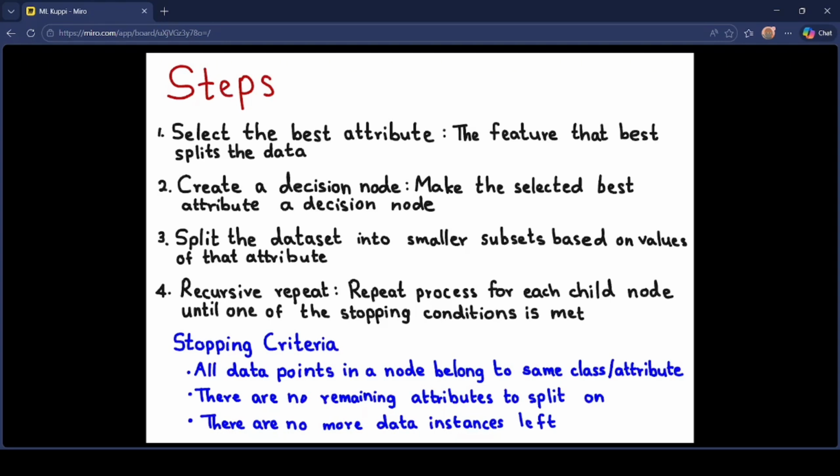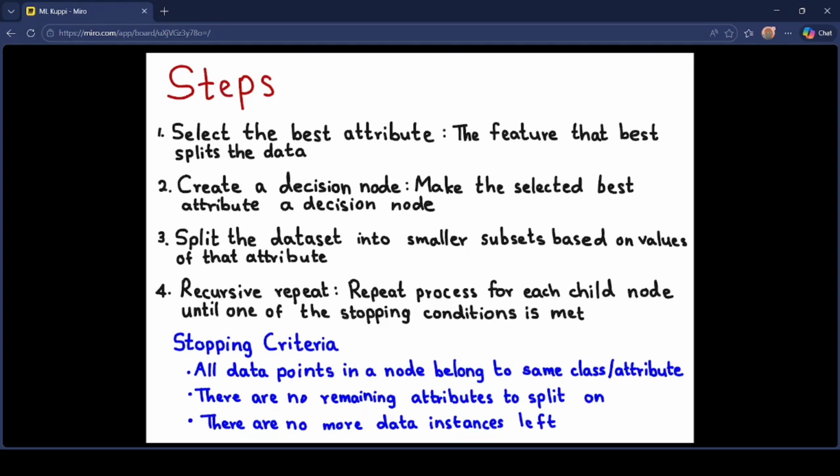In this case, we are only going to look at a classification example using decision tree, but we do use it for regression as well. But mathematically, it's much more feasible to simply look at a classification problem. So when we look at the steps, first we have to select the best attribute. Now in our data set we have so many input features. So we have to first figure out which feature splits the data set better.